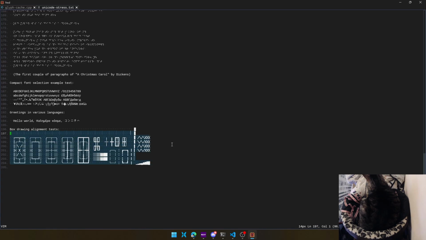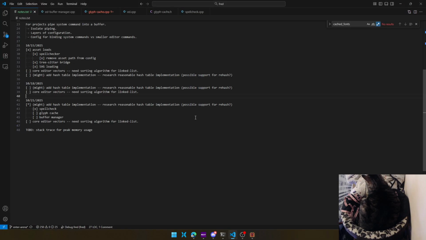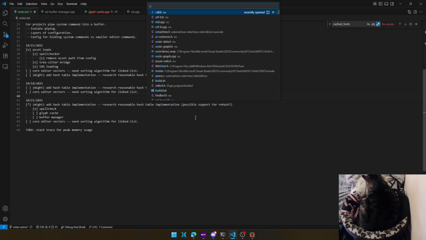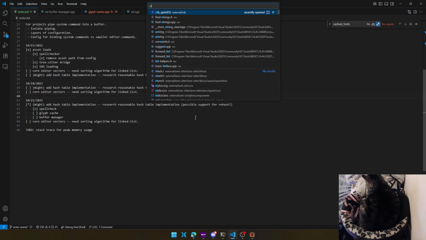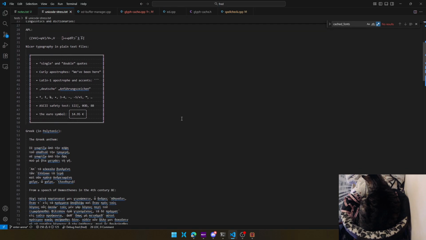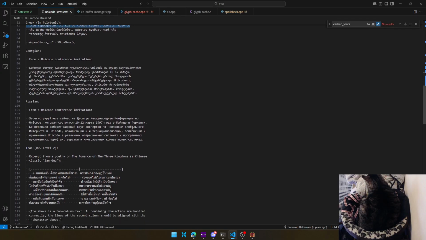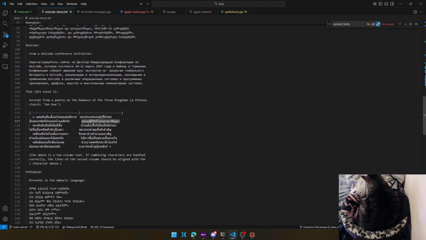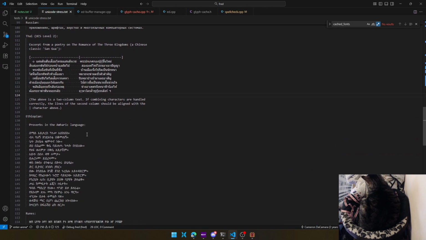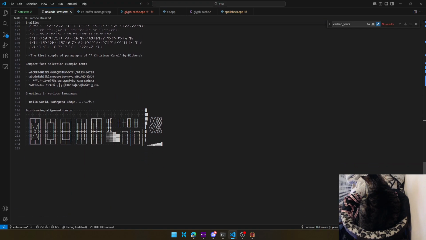If you open this up in VS Code, it's super jank. And that's because VS Code is really bad at stress, right? Some of them it doesn't even load properly, and it does weird stuff with some of these, and it just doesn't get any of these right at all.